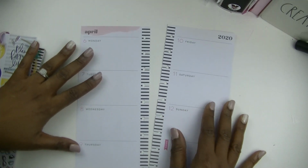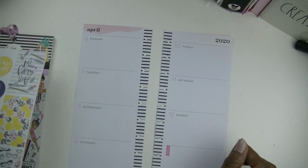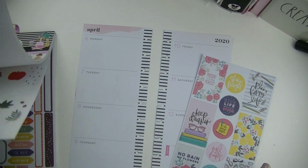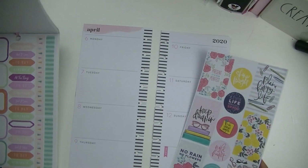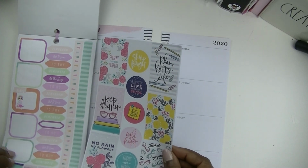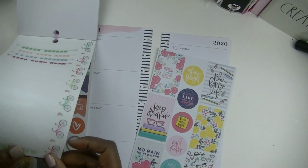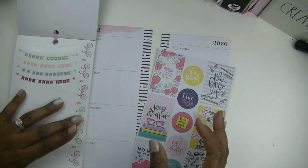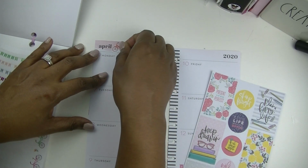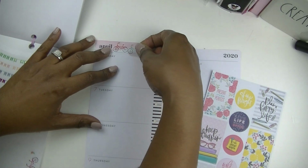Okay, so I am planning for the week of April 6th, and this is Easter week, so I'm going to go ahead and start setting up. Let's see if I want to put down any washi strips. I'm wondering if this is going to go together. Kind of like these bikes. Are they individual bikes? Yeah, they are. Okay, I think I'm going to put these little individual bicycles across the top. I like that. I'm going to make it kind of look like washi. And there's a couple of little banners.